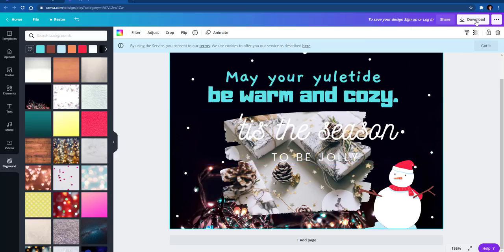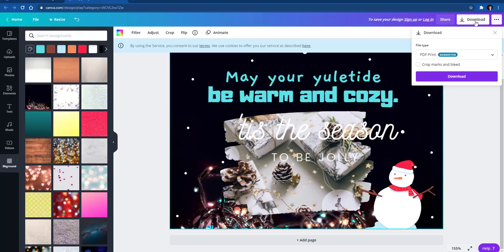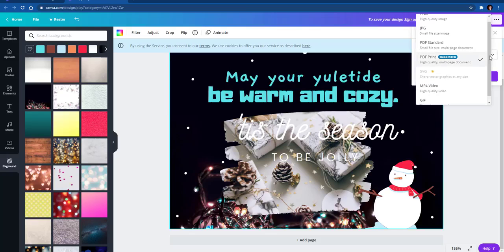You do have the option to download, so you would just download, and it will give you a PDF print and you can determine how you want to download it. It does give you other options. Does give you some picture files, or a PDF to download.